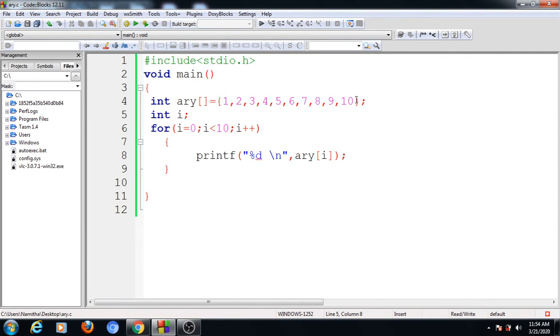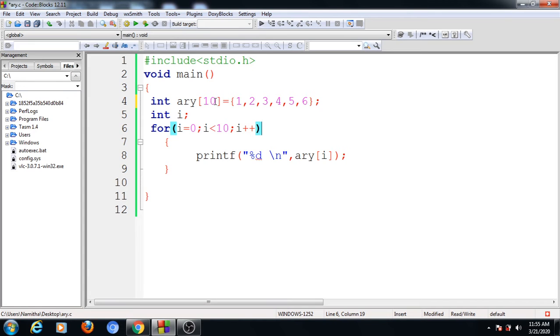Now I declare this with 10, and I am going to eliminate certain values from this array. What's the meaning? Here we have an integer array with the name ARY and it can store a maximum of 10 integer values.